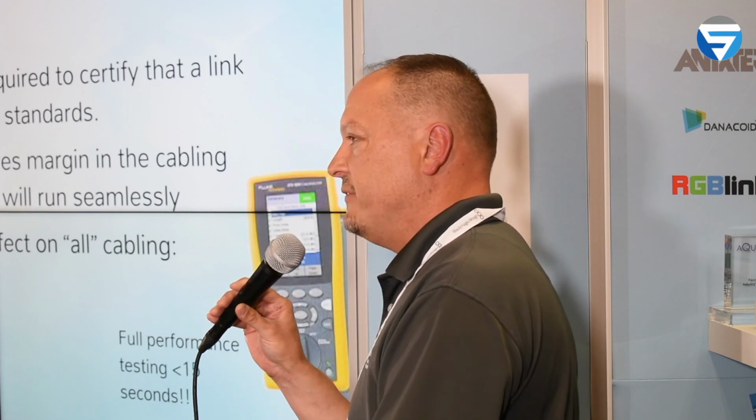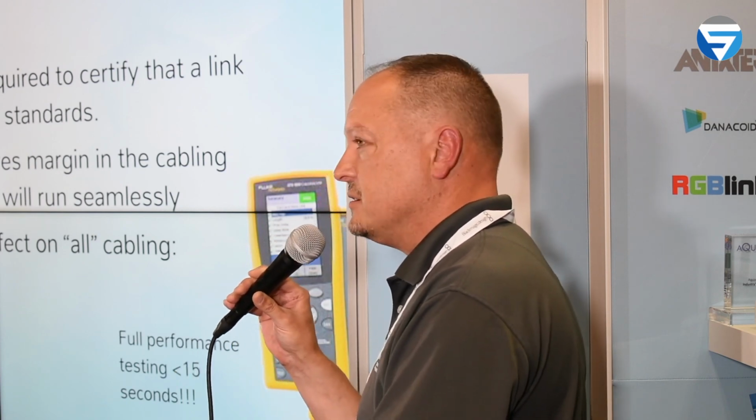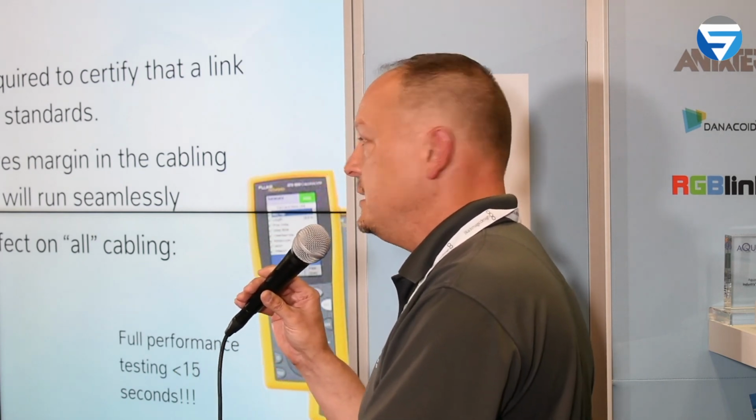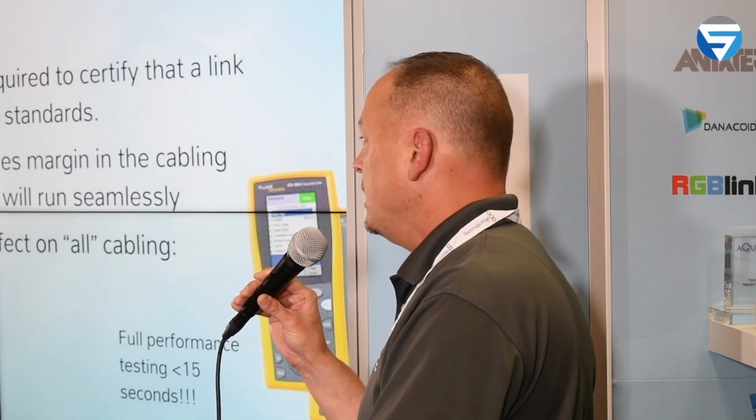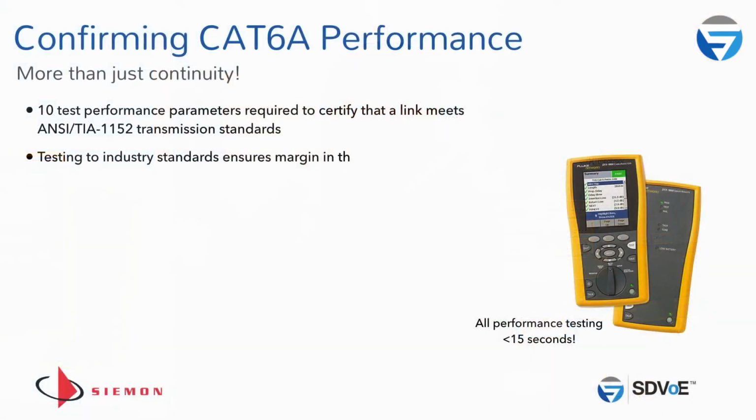Maybe on day one you have video, but there's a lot of parameters that affect that over time. So heat, humidity, and temperature cycling is going to affect that signal. Bend radius, continuous flexing. So on day one, when you do the install, if you test that out with a field tester, the field tester looks at additional margin. It'll tell you if it's a marginal signal. And if you have a marginal signal, that's when these other parameters can come back and bite you, because if you leave that, then that parameter can drop over a period of time, and then you're back out on the job. You're sending a truck back out.